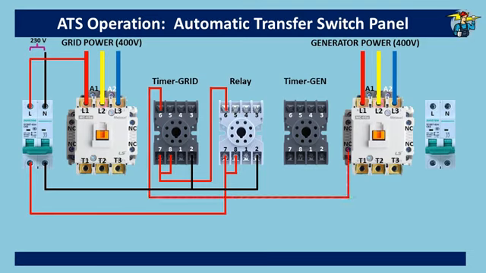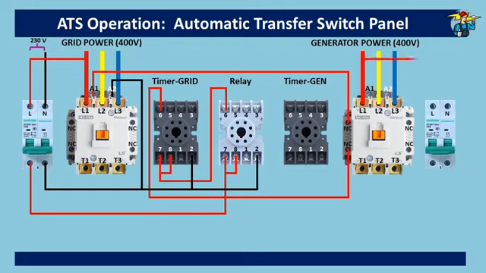On the way, it goes through the normally closed port of the generator contactor, since interlocking of the two contactors needs to be done as a safety precaution. The neutral wire needs to be connected to the A2 of the grid contactor to complete the control circuit wiring on the grid side.